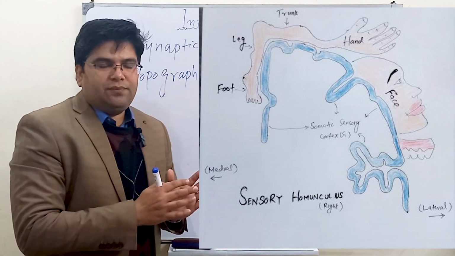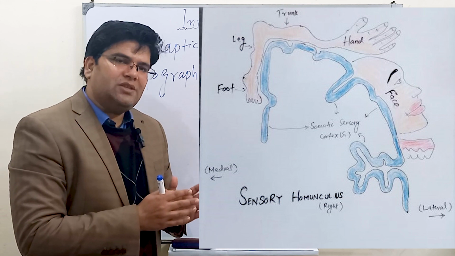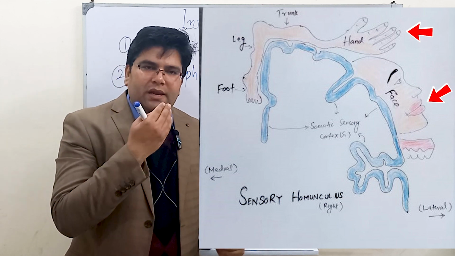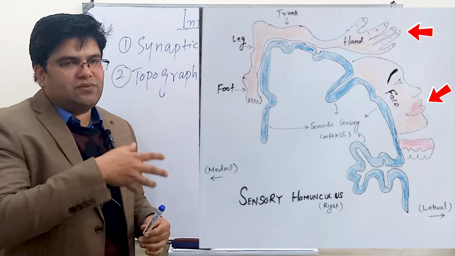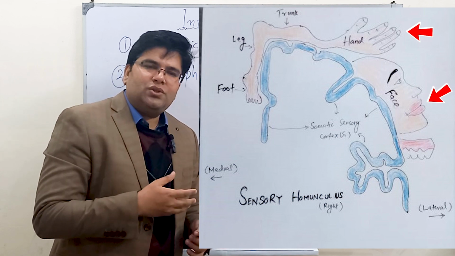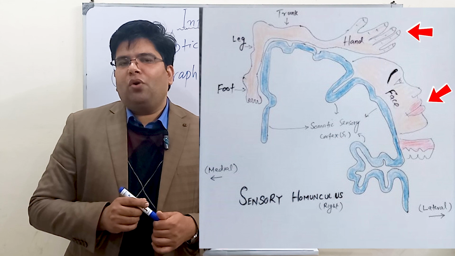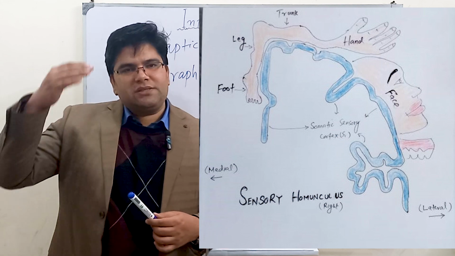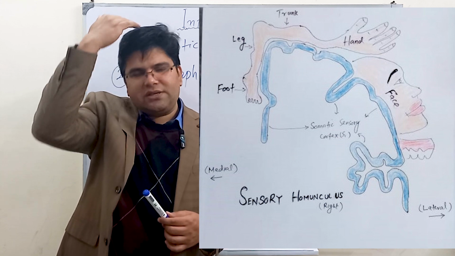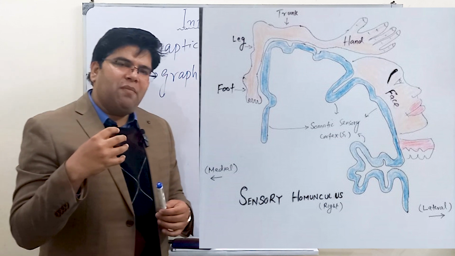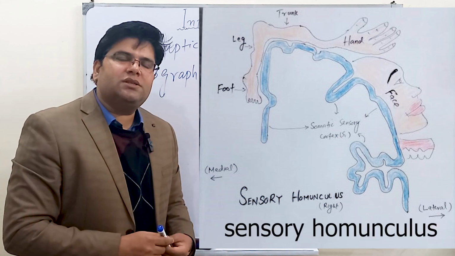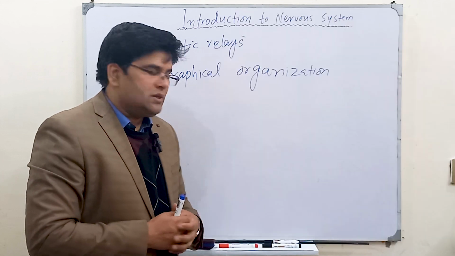You will study that it contains much more signals coming from our hand and from our lips, and especially the thumb, lips and tongue. That gives most of the signals to the primary sensory cortex. Also in that sensory homunculus, the body is represented upside down, which means that our head is represented downwards and laterally, and legs are represented upwards and medially. So this map of the neural signals from the skin to our cerebral cortex is called the sensory homunculus.